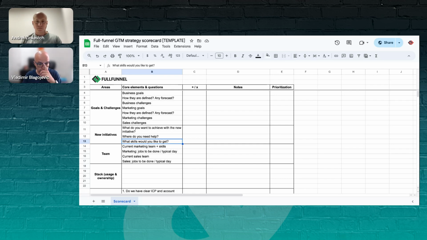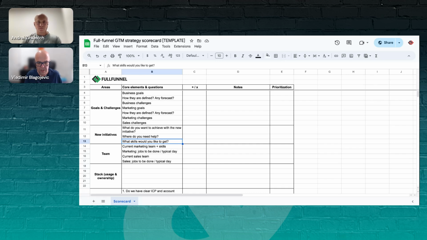And I think this is, from our perspective as a consulting company, understanding what they need help with for the new initiative. But if you're doing an audit of your own team, your own GTM, it's really important to take a sober look at what skills you need.